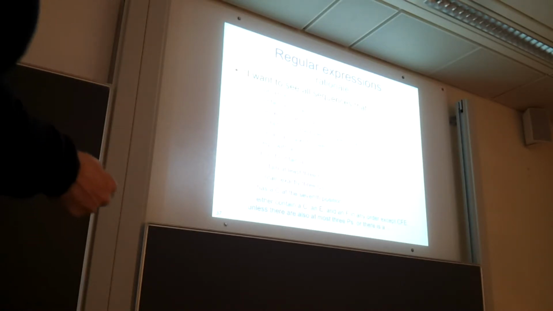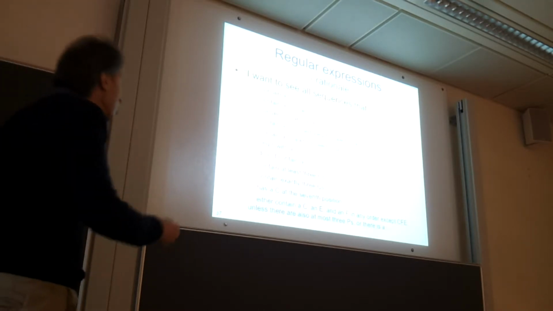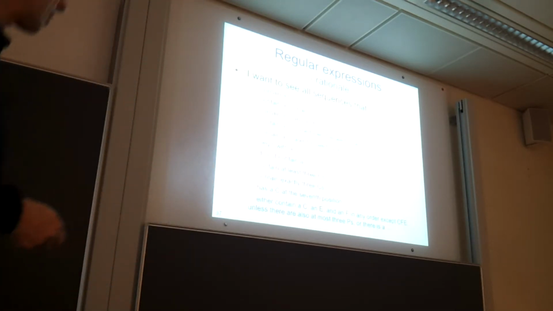So, this is what they can answer. I want to see all sequences that contain a C. That's an easy regular expression to test, right? Is there a C? Or contain a C or an F. Or contain a C and an F, you can ask. All of these questions you can ask by using a regular expression to define that exact question. This can also be done in a more complex way.